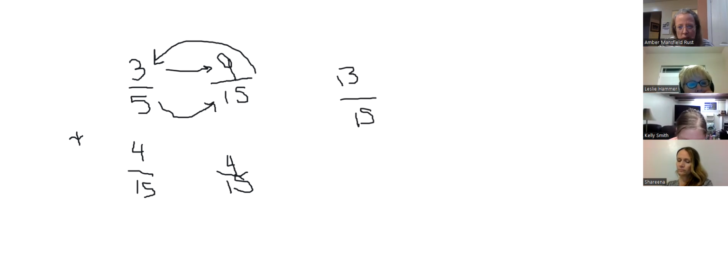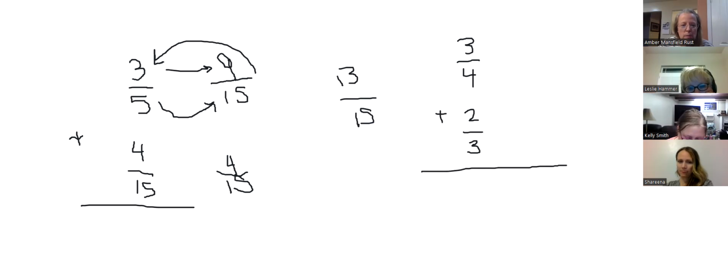So if we did 3/4 and 2/3, that one's trickier. So we're adding these? Yeah. It kind of looked like that in a math problem. So 3/4 plus 2/3 equals whatever. But first we have to find the common, isn't it? Yeah, the common denominator. So what's the lowest number that both 3 and 4 go into? 12.